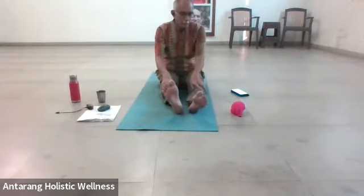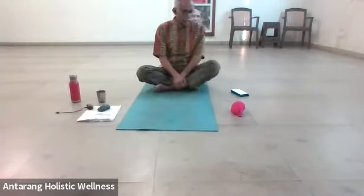Now we'll do this a little bit somatically and see whether we can improve the range of movement. So you're going to continue to look up. I mean, your eyes will look at the ceiling, but your head will start tilting down. So since you have to continue to look at the ceiling, you can come only this much. And then come back. Now keep the head and the eyes tilting, looking at the ceiling. You can come down even less because the face is also turned upwards towards the ceiling. Come back.